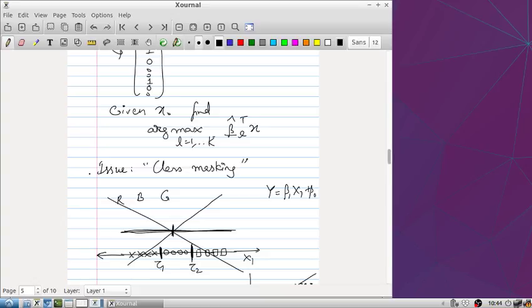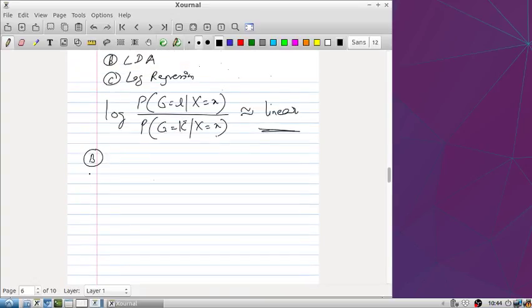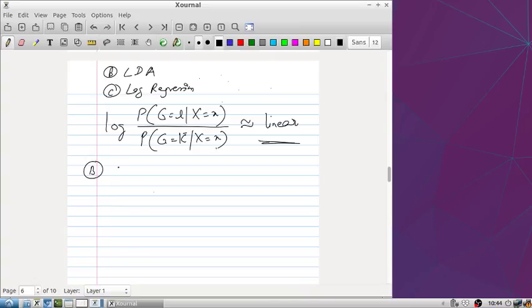In this case, the discriminant function would be this. This is a discriminant function because it's discriminating between classes. There's really not much deeper notion to what discriminant analysis means. Okay, so an LDA is basically a model which is going to assume something about, so it's a generative model.